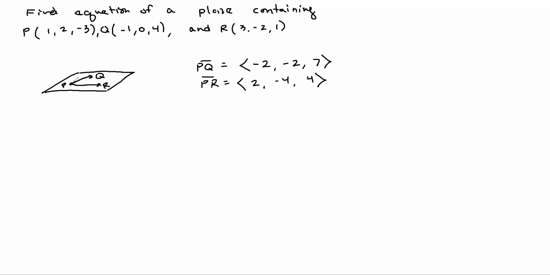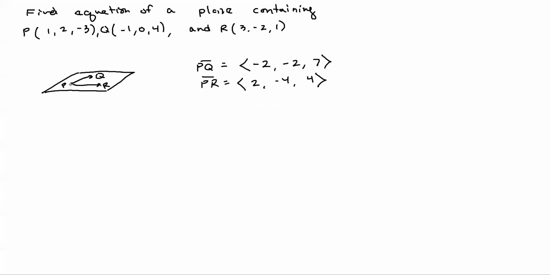Okay, once we have 2 vectors, now look at those 2 vectors. Because we had the points that are on the plane, by subtracting the coordinates, we created vectors that are on the plane. So what we have is we have 2 vectors that lie on the plane, neither of which is parallel to the other. And what we would really like to have is the vector that is orthogonal to both of those, because the vector that's orthogonal to both of those vectors will be the normal vector, right?